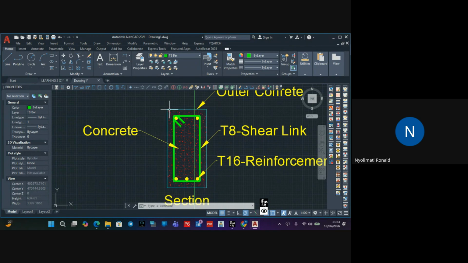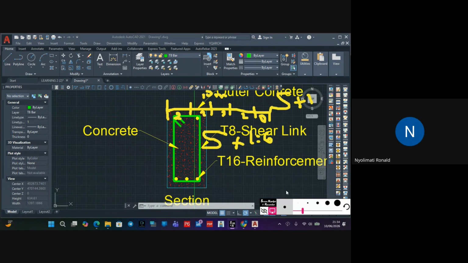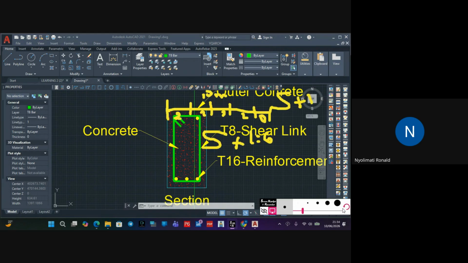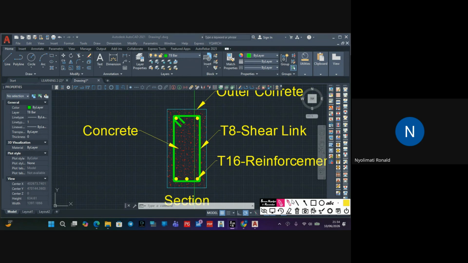Because I know that from here to here is 200. If I deduct the concrete cover, 30 from here and 30 from here, from 200 if we remove 60, I have 140 here. So you have to get the total length of this.